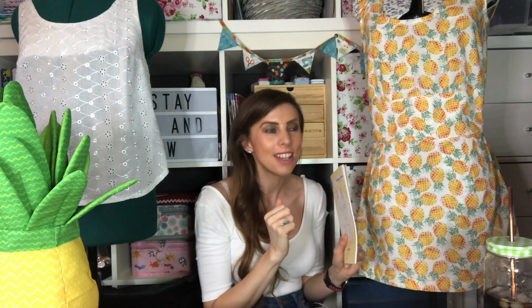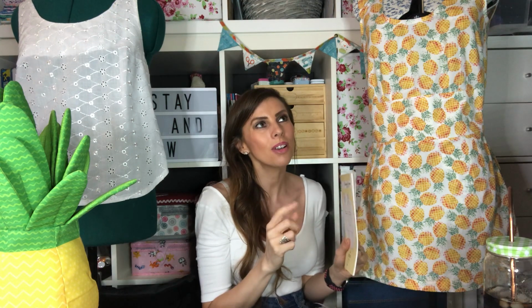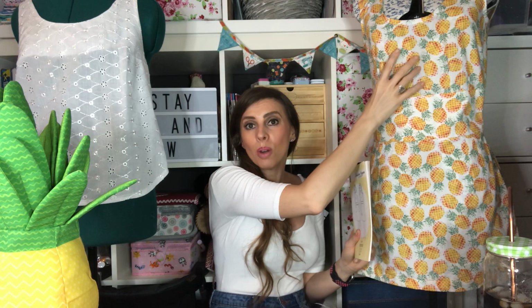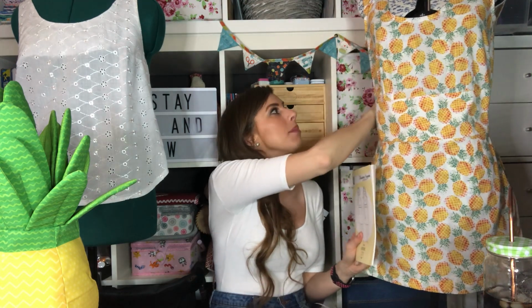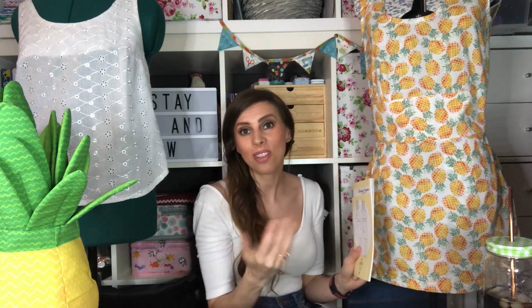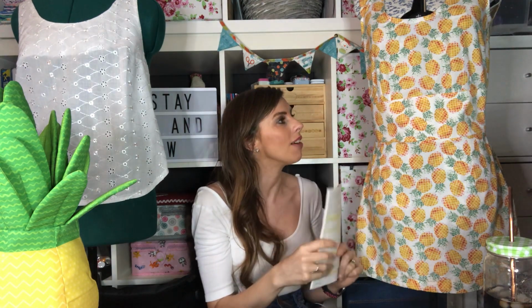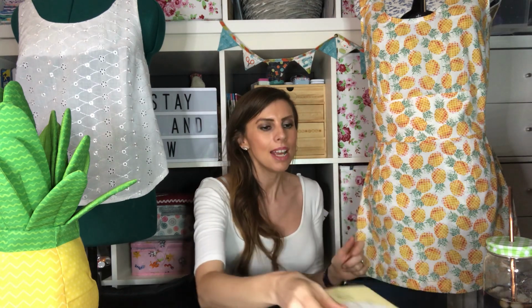Well, I managed to mix those up, right? So when I cut my fabric out, the bodice piece was the smaller one, and actually my back piece was a bigger one, but I didn't know this. But it all sewed together nicely, and then the issue didn't arise until I got to the waistband.